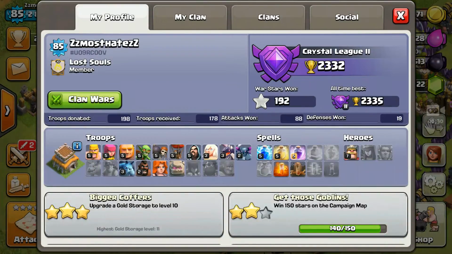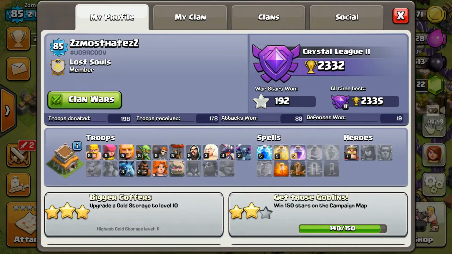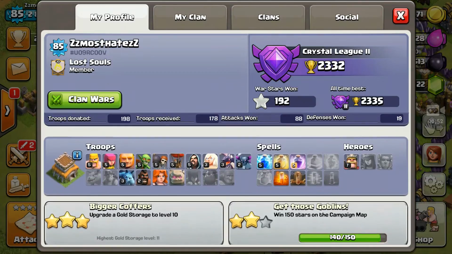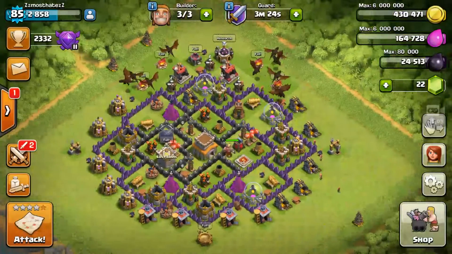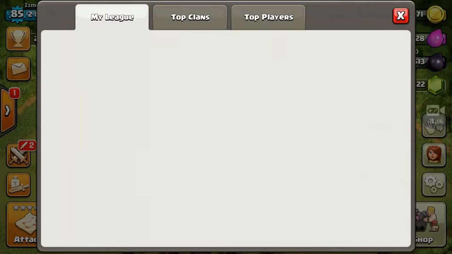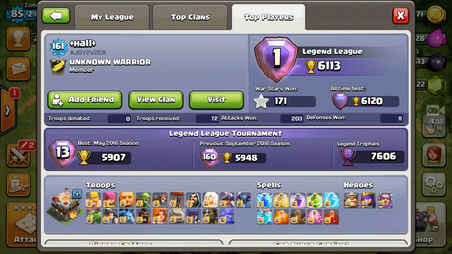So basically if I donate a wizard, that's max. If I donate the barbarian, that's max. If I donate the healer, the P.E.K.K.A., P.E.K.K.A.'s level 4, never mind. If I donate the healer, the wizard, the balloon, the wall breaker, the minion, they basically become max. I'm not sure about dragons. Let's see. Oh, no. The dragons are maxed.